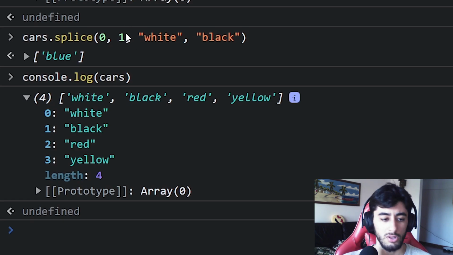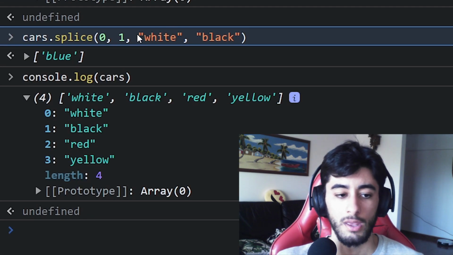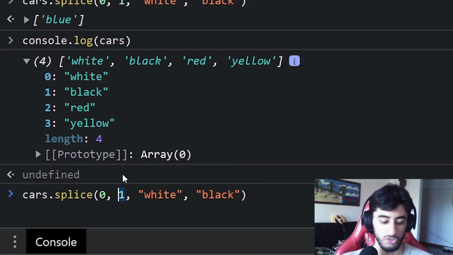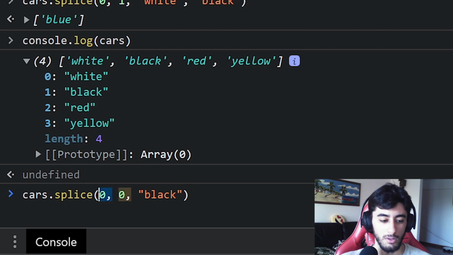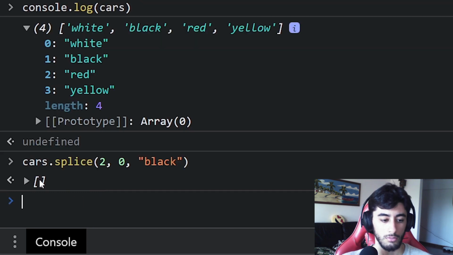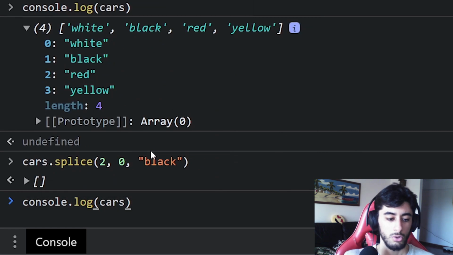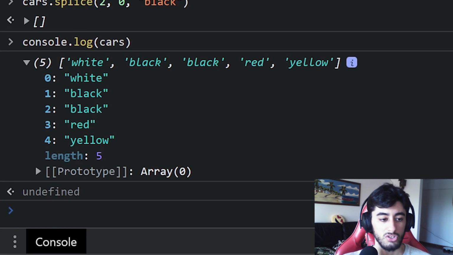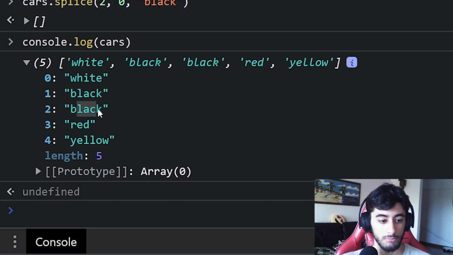yellow. As an example, if you want to delete something, you can simply come here and put the 0 and the 1 and it is going to be removed. Of course, you can also add more things by just putting 0 and only putting 1. So in this case, you are simply adding something, as an example, at the index of 2. So we didn't remove anything, but console.log cars. You can see that the array got increased from a length of 4 to a length of 5, and we added it at the second position, so the black, as you can see here.